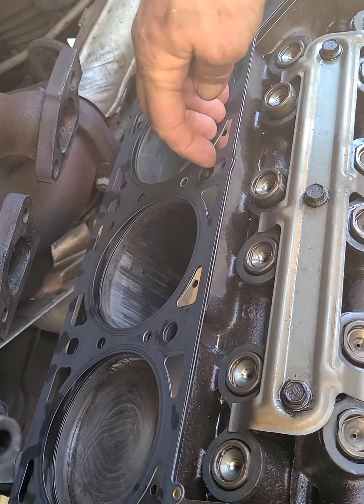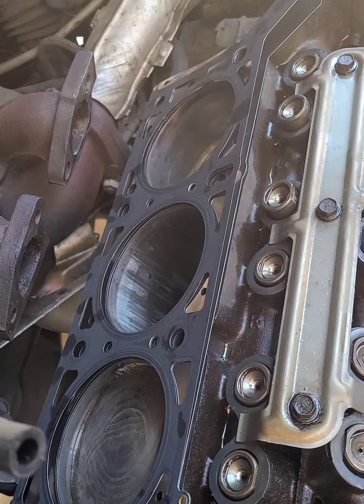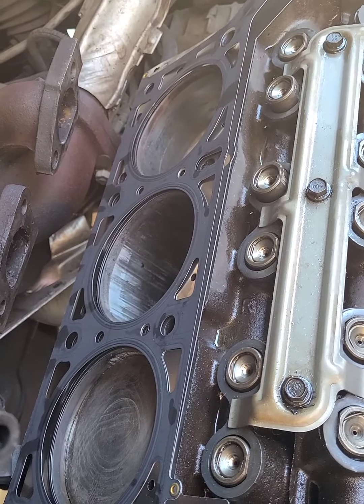Water holes, oil holes, bolt holes, gas holes. Wow.